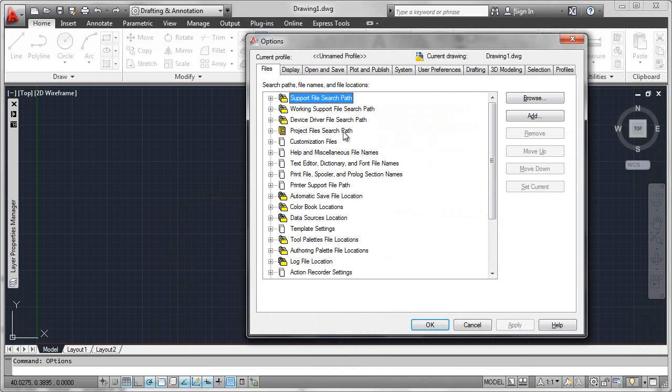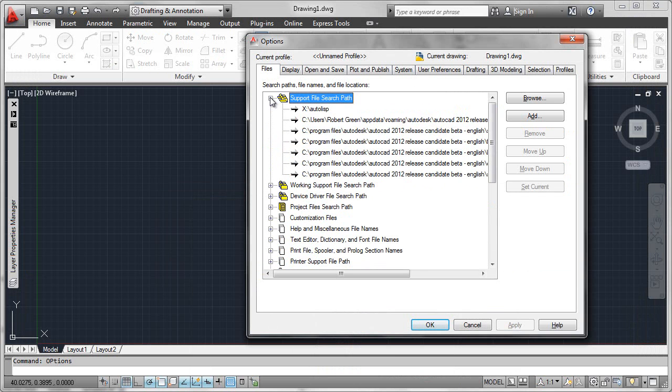The first thing you have to do is make sure that you have a support path set that will actually contain these two Lisp files that we'll be creating. I find it advantageous to install these in a network directory. That way all your users around the enterprise can load the acad and acaddoc files from the same unified network folder, and that means you don't have to go to the machines to maintain them individually. They could certainly be located on your C drive for individual control if you'd prefer.